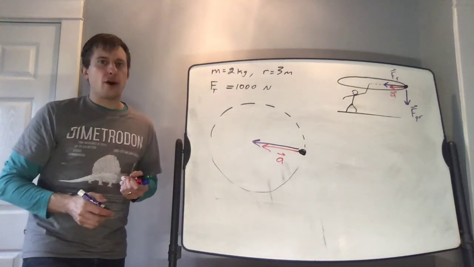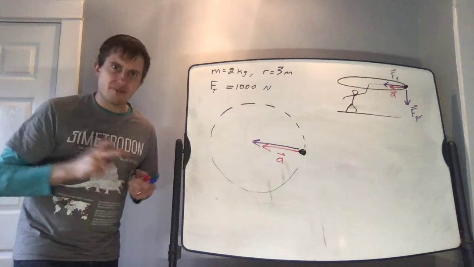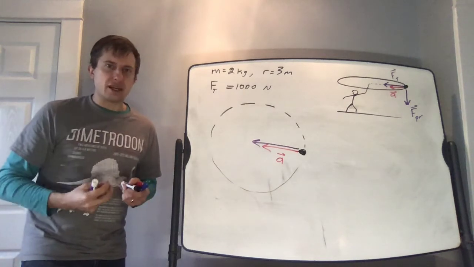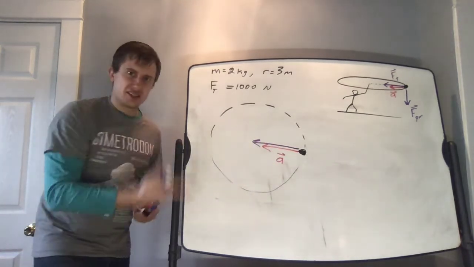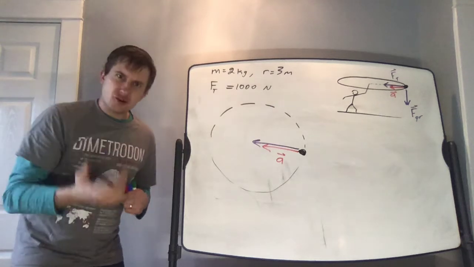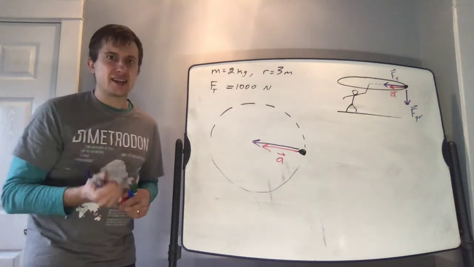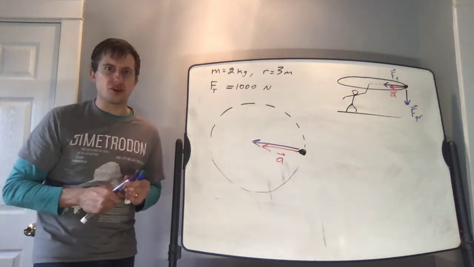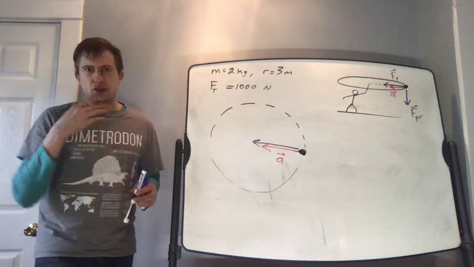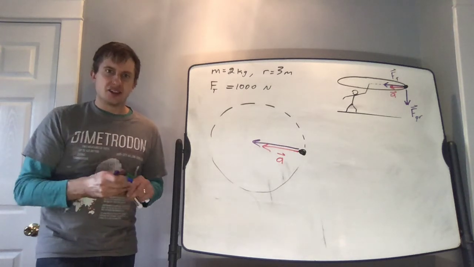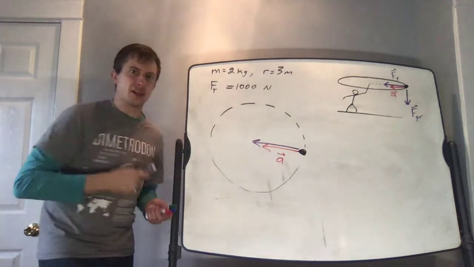But on the other hand, if you imagine a planet orbiting a star, and let's say that planet orbits in a circular orbit, then you could say the force of gravity from the star acting on the planet will cause that planet to undergo this centripetal acceleration. So in the first case, I could say the string acts as a centripetal force. In the second case, I could say gravity acts as a centripetal force. Tension is a type of force. Gravity is a type of force. Centripetal force is not a type of force. The centripetal force is just whatever force happens to produce this centripetal acceleration.